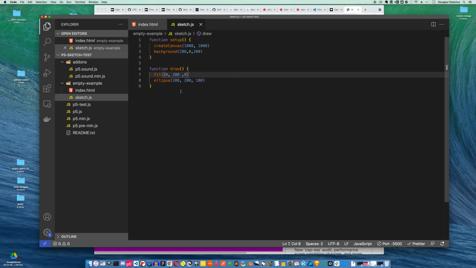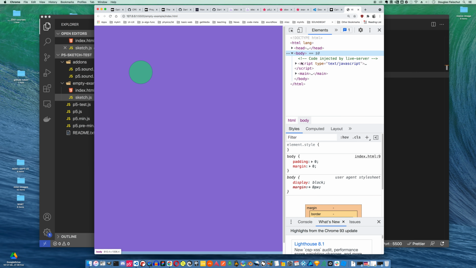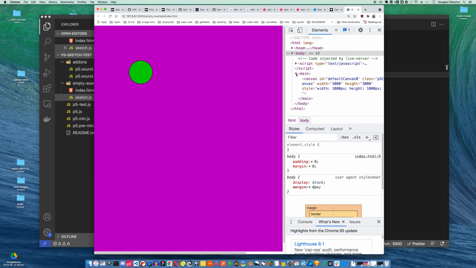And in the next video, we're gonna actually write some JavaScript and get into this. I just wanted to talk about what these sketches actually are. So this draw loop is anything that happens here is going to get drawn onto the canvas. And we can see they're still here in our DOM. And if you are interested to learn more about the DOM, you can watch those JavaScript morsels videos.